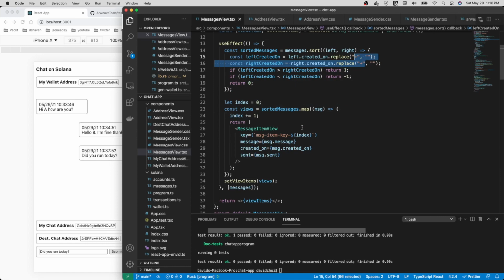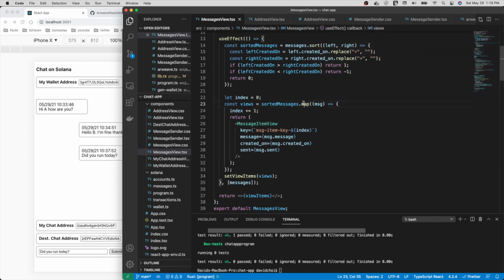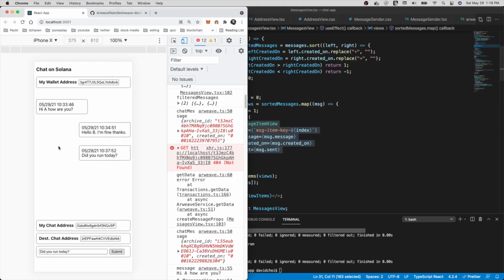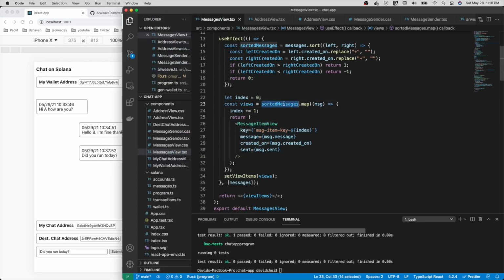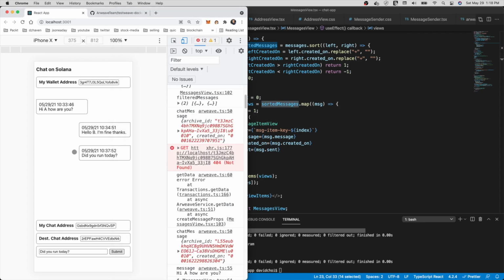And then it's going to map and convert these into actual individual chat elements, right? So for every sorted chat message, there's going to be one panel element per. So the ones that this person sent show up here, and the ones that this person received show up here, and then on the other screen it would be flipped around.